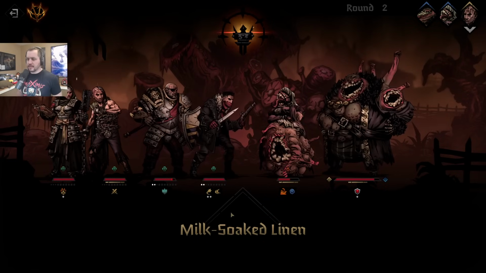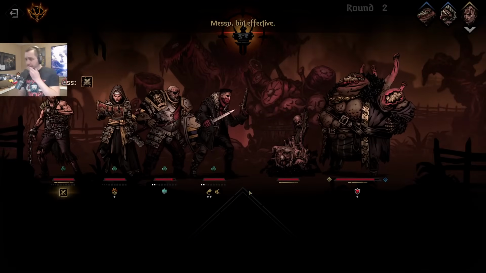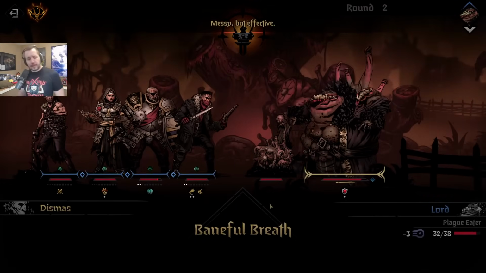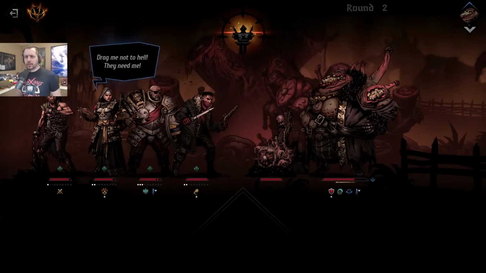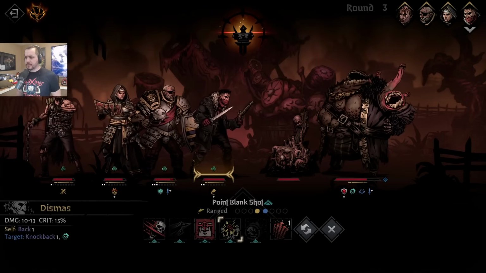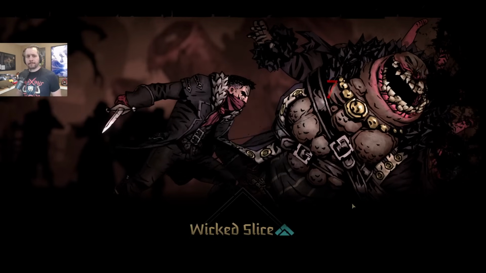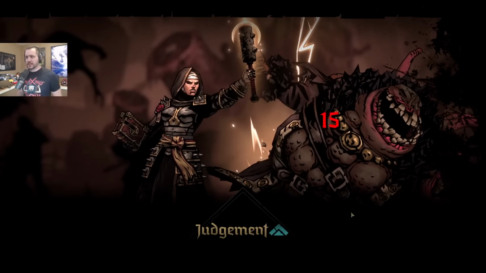No days ready to go here. We can at least get the use out of the linen, though, and then let's just whack her. Yep, that'll work. Messy, but effective. The best stun is murder, I always say. Oh, double disease there, I think, huh? Hemic Rot on both. Yikes. That's unfortunate. Full power judgment, nice.